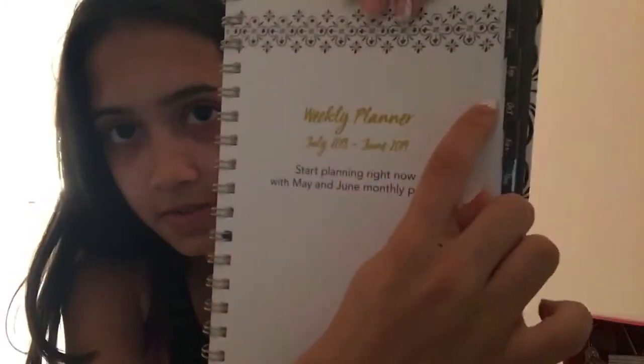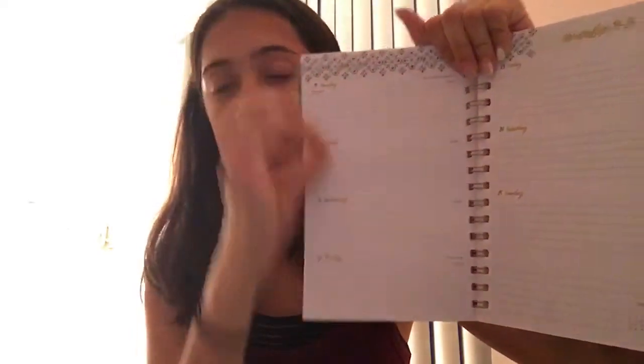This is like my favorite thing that I got — a planner. Isn't it so cute? It has like gold accents. I love it. Because in every month, it has these little things for the months like October and stuff. You flip to a month and it has a bunch of those, and then if you keep flipping you go to places where you get to write your homework and stuff. I like these kinds that have lots of lines and a long space, because in the regular planners that the school gives you it's like this much space to write. We get lots of homework and I don't write the tiniest, so I need that extra space.